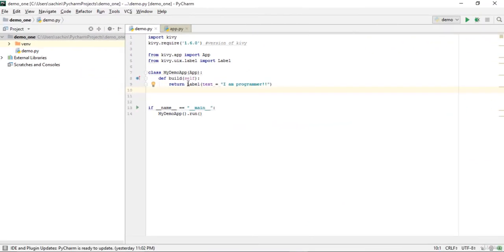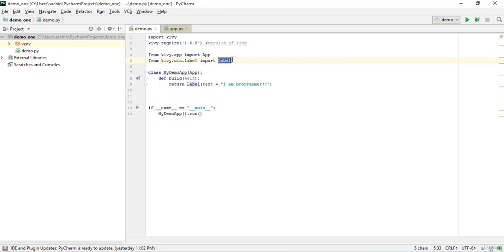And the first method that we make use of is this build method. So this build method basically renders our label, that means all our widgets in the screen. So this is the important method to remember, and it will just return us a label here, that is the text in this case. So you can check in the documentation of the kivy, and it says that all the module or the package are laid out. So this UIX module is the section that holds the user inputs, and basically it also holds all our widgets.